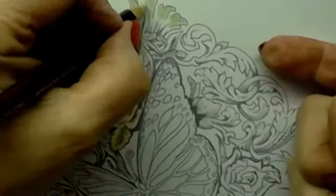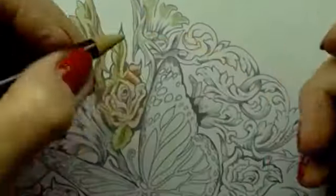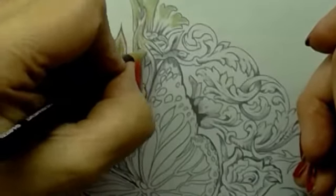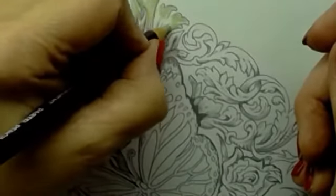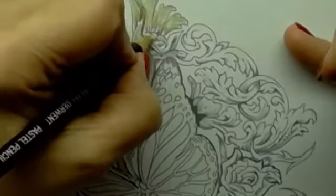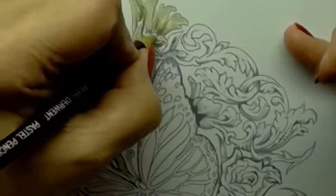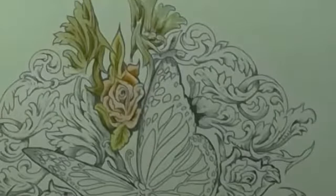And then everywhere that's white is going to be the next colour. So if there's any white, I'm going to cover it in with that one. And then anything that's got a shadow and shaded in is going to have the darkest one. And then the blending tool is going to do everything else for me. So I would do this and then have a damp brush.